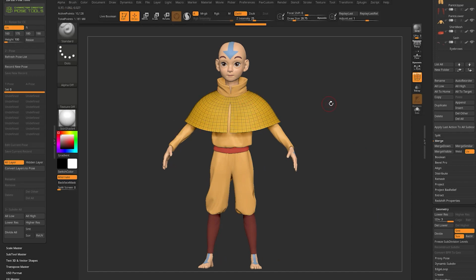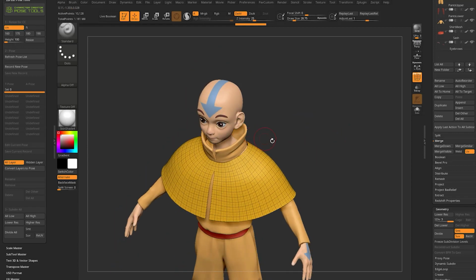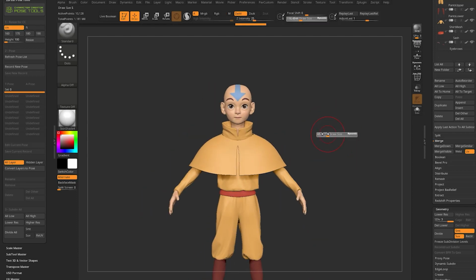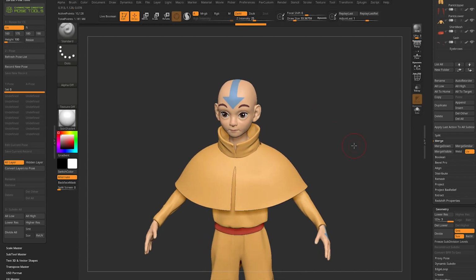I need to make sure that any cloth objects that are going to be cloth simulated when we send this over to Character Creator have UVs, because we're going to need to paint a weight map to tell Character Creator wherever I paint white, I want it to be cloth simulated. Wherever I paint black, I want that to be bound to my object. This will make more sense as we go through the process. But for now, all I really need you to worry about is making sure that any cloth objects have UVs.